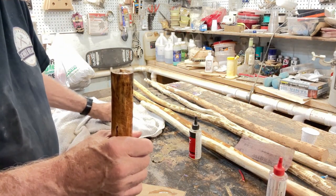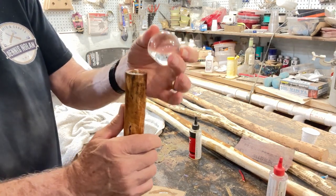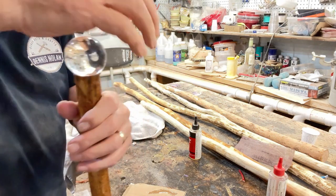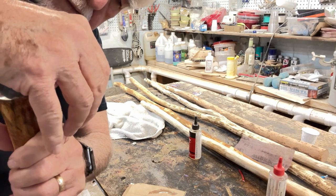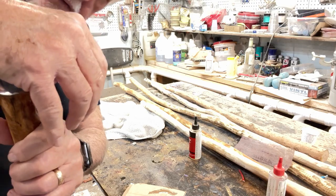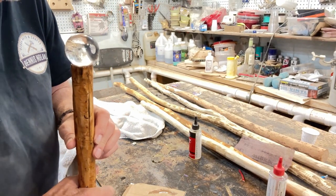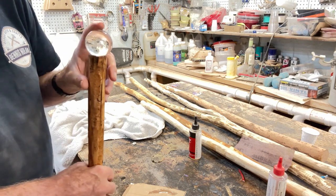And now make sure there's no epoxy on your hands or on the ends of your fingers, and carefully lay the ball right on there, find the center and just push down. Now that dowel will hold it pretty steady, and it'll make a strong fit right on top. And see, you don't see the dowel inside the crystal. And if you look down in there, it looks like you can see a diamond.